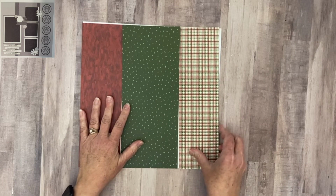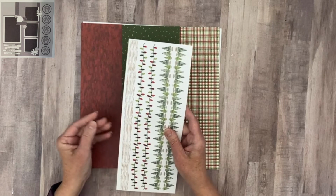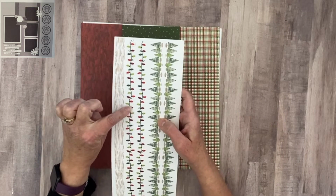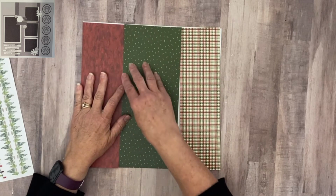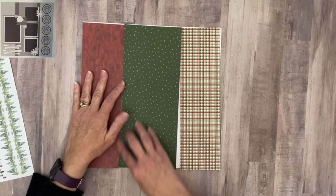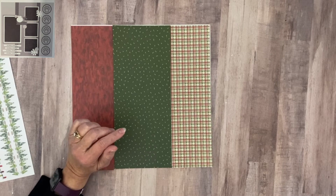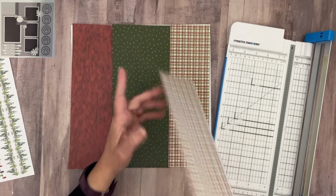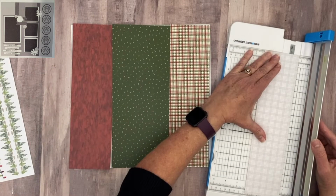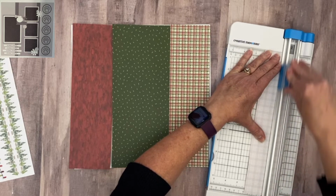Now we need to figure out what we're going to use to cover our seams. So I'm going to bring in the border stickers that came with this collection. I think I'm going to go with the twinkling lights. Once I adhere these down, I'll put the twinkling lights right down the center seam. Now over here, you'll see in the sketch that they used an additional piece of paper, and I'm going to do the same thing. I'm going to bring in a piece of this plaid, but I'm going to use the back side of it. It only requires about a 3/4 of an inch strip.